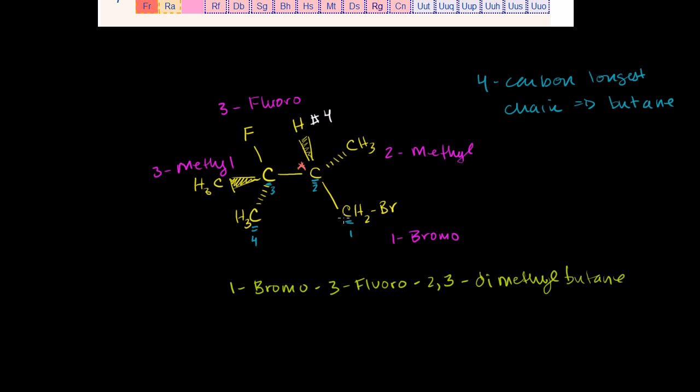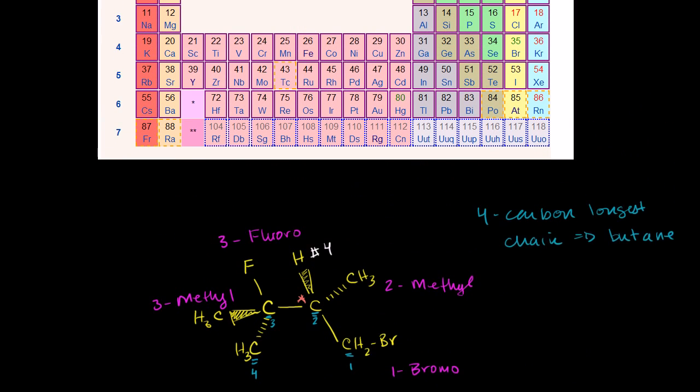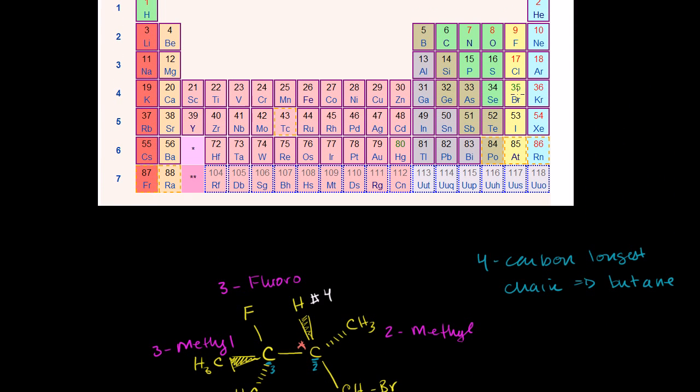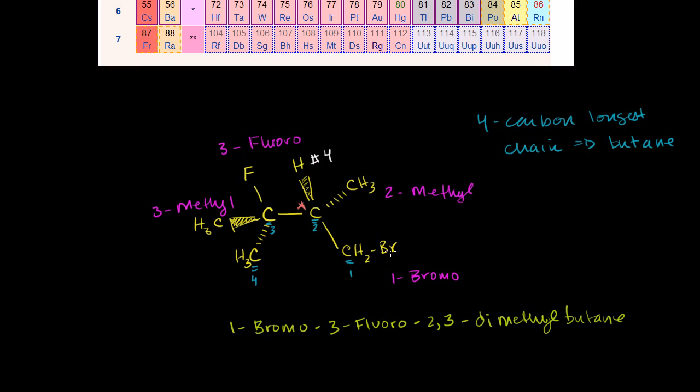So on this carbon right here, we have a bromine. Bromine has an atomic number of 35, which is higher than fluorine, or which is higher than carbon. So this guy has a bromine attached to it. This guy only has hydrogens attached to it. This guy has a fluorine attached to it. That's the highest thing. So this is going to be the second to lowest, because it only has hydrogens attached to it. So that is number 3. The one that has a bromine attached to it is going to be number 1. And the one that has a fluorine attached to it is number 2. So this is the number 2 group.